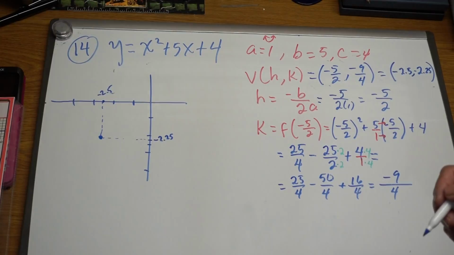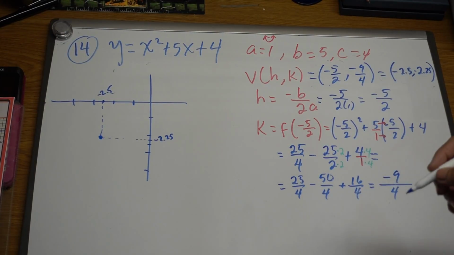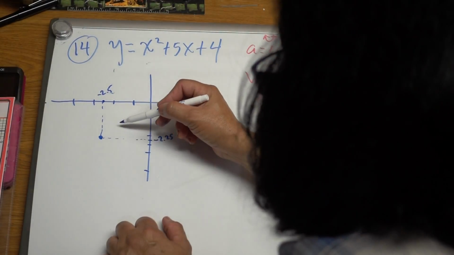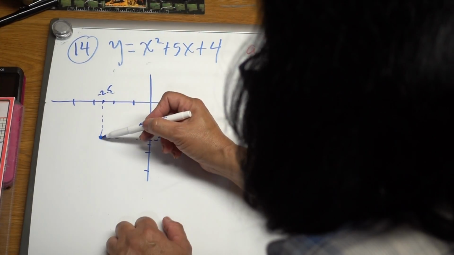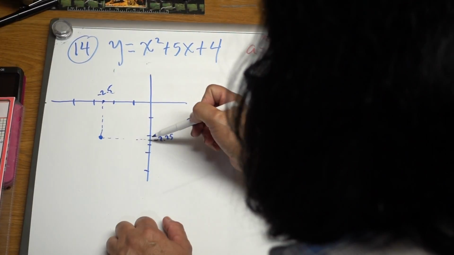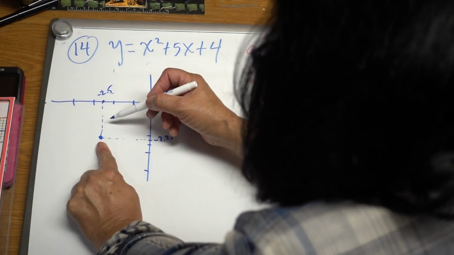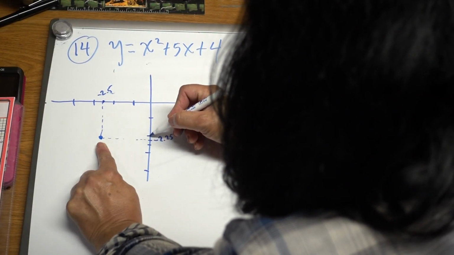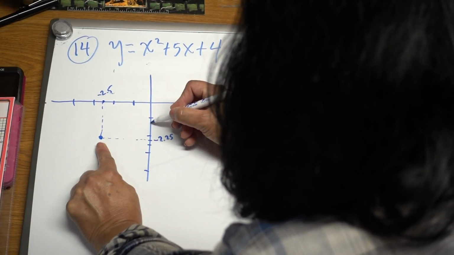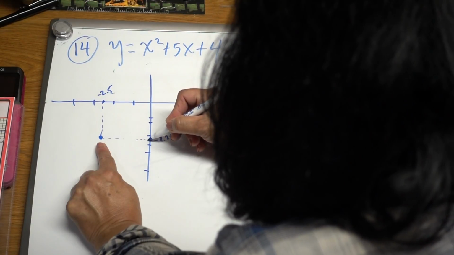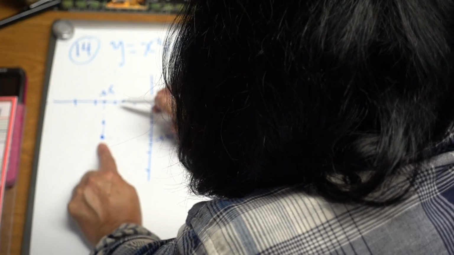That's my vertex. Since this parabola opens upwards, we need to go one up and one to the right. But keep in mind, this is not a whole number, right? This is not an integer. So what we have to do here is be careful. This is negative 2.25. So right here it will be 1. 1 up will be right there. Up 1. And 1 to the right has to be all the way here, because this is 0.5 plus 0.5 more. So this is the other point that we're looking for.